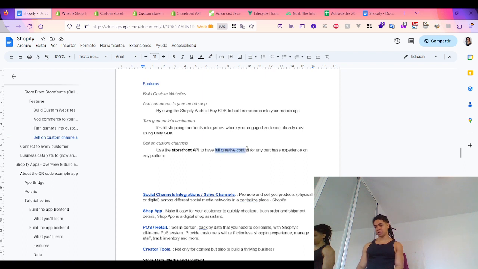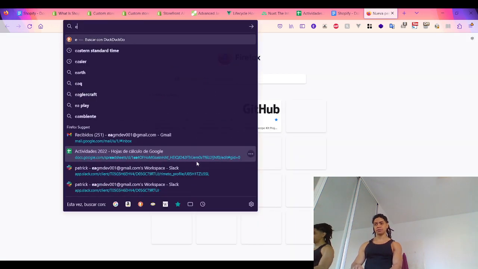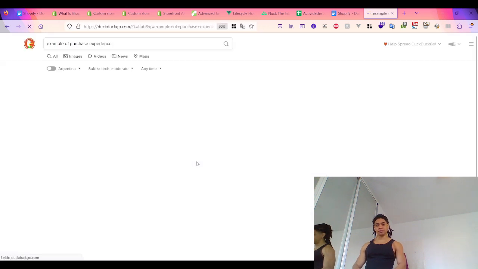Full creative control, this is the keyword, of any purchase experience on any platform. Okay, examples of purchase experience, by the way.